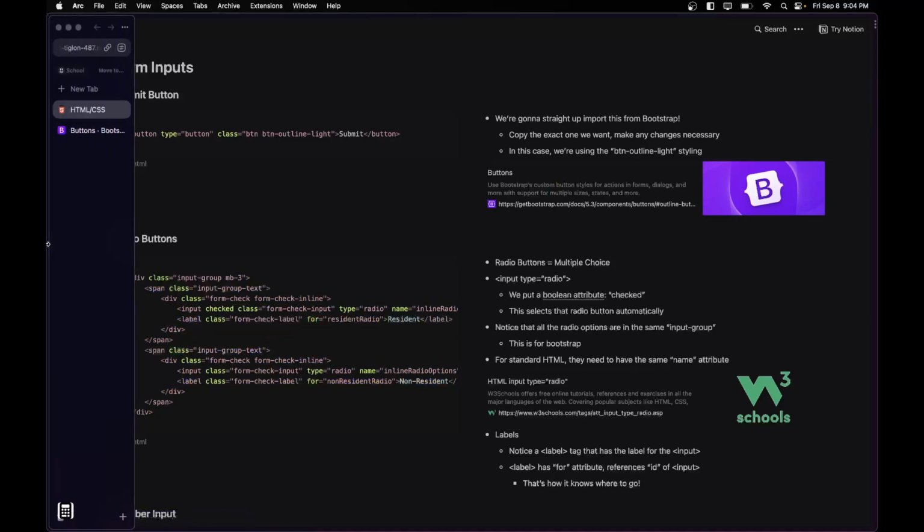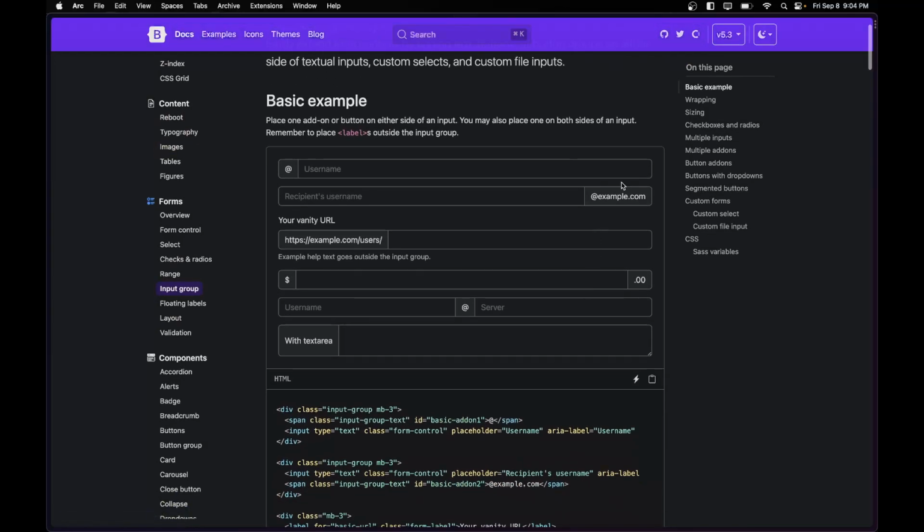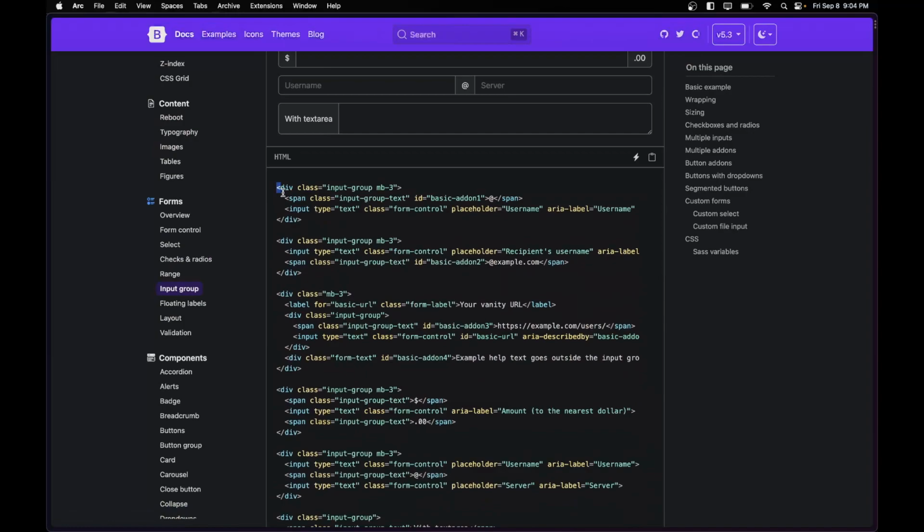from Bootstrap. So if I were to go back to Bootstrap and say I wanted maybe an input group, and it's already built something like this, you could just go ahead and copy all of this and paste it into your page and edit whatever needs to be edited to fit your needs. And you're going to see that a lot in web development, a lot of tools have been created already and you just need to import it or reference it in your code to fit your needs.